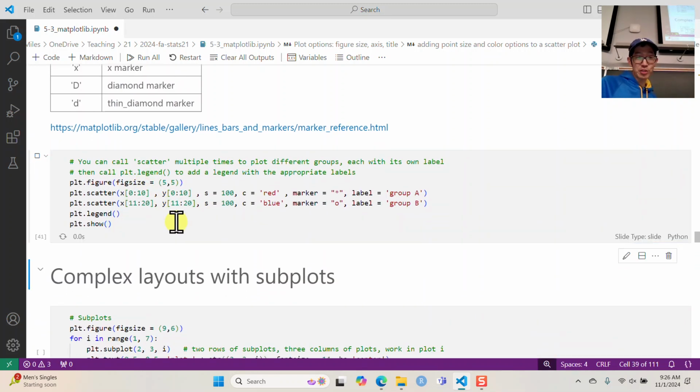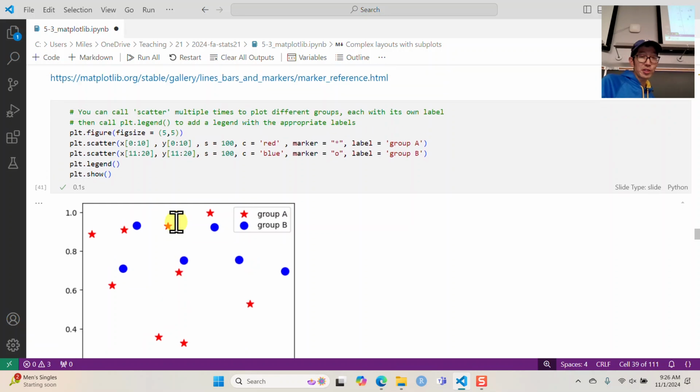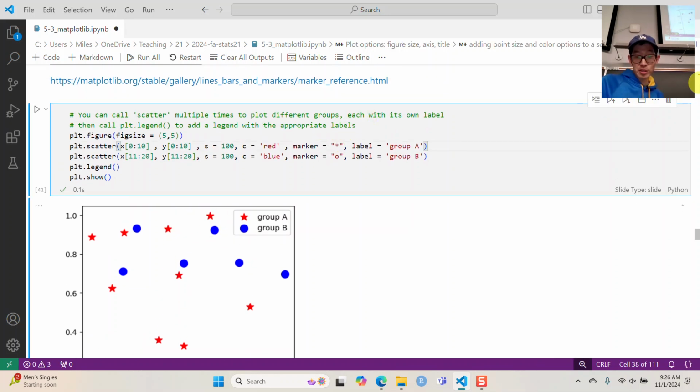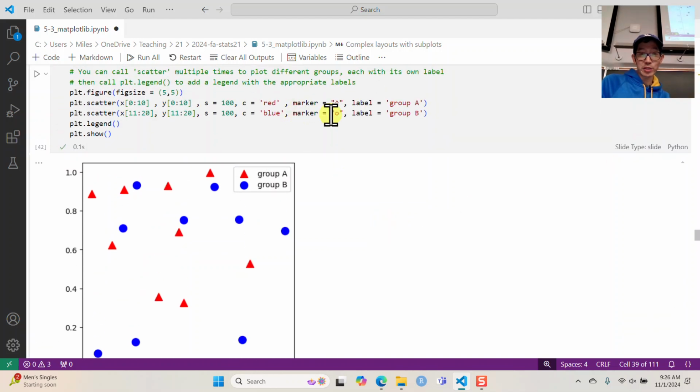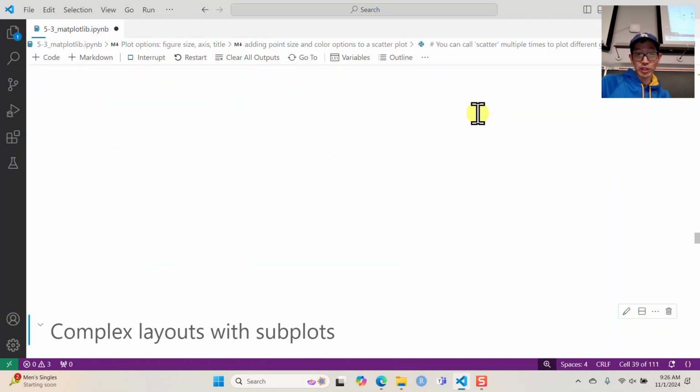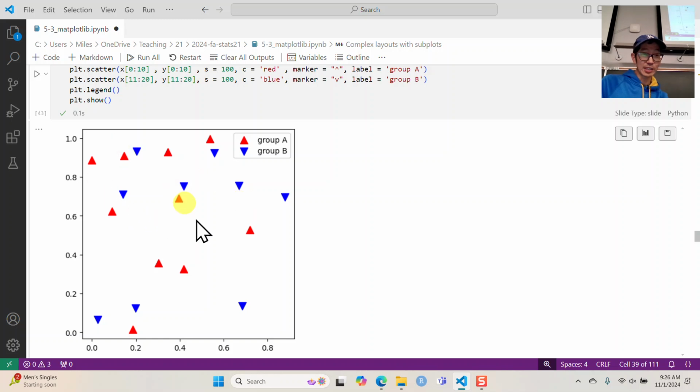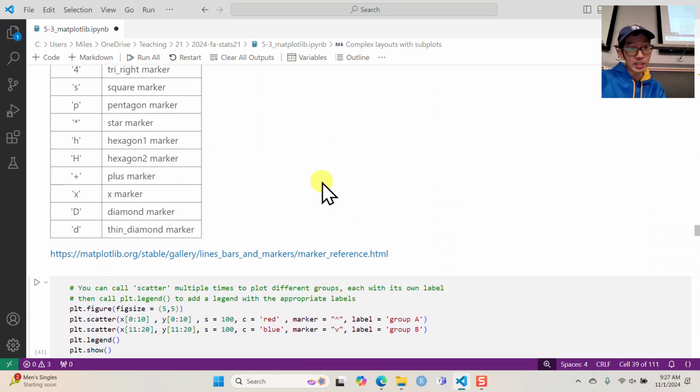Let's just show you some of these things. Here's circles and here's stars, but here is the up triangle. There's the up triangle. Here's the down triangle. Okay. A little elevator up and elevator down. What do we have?